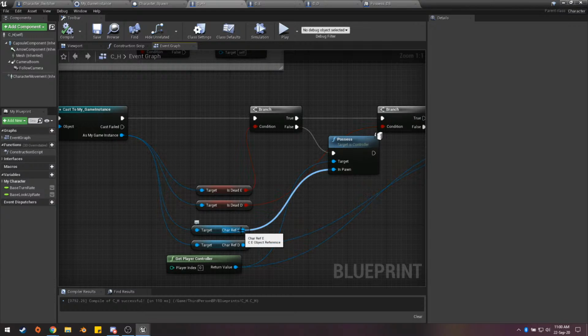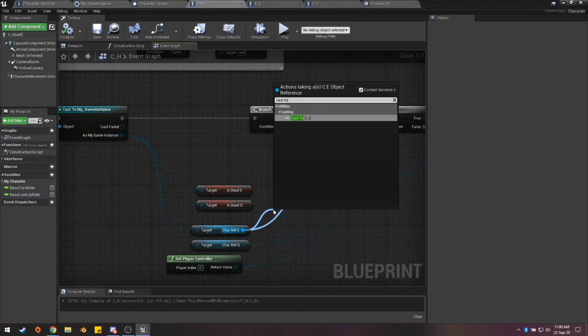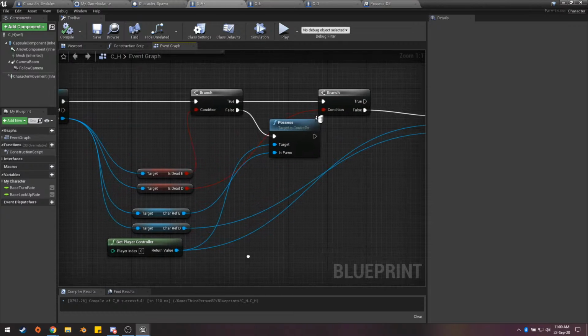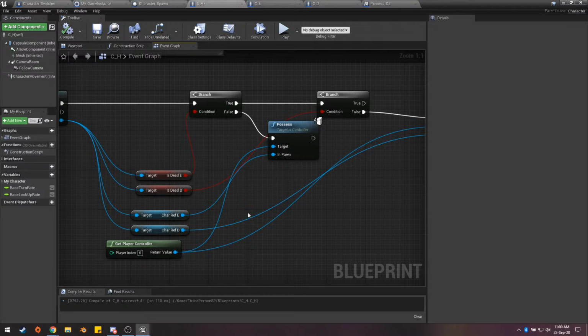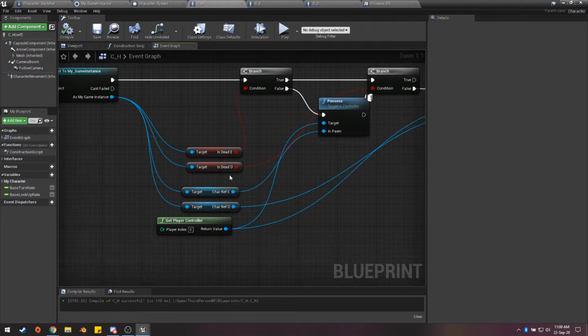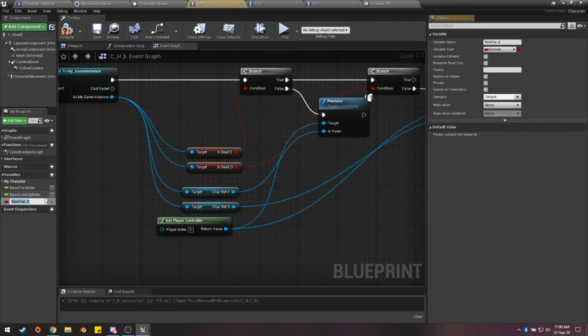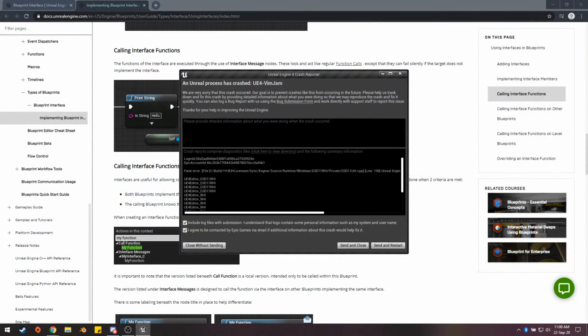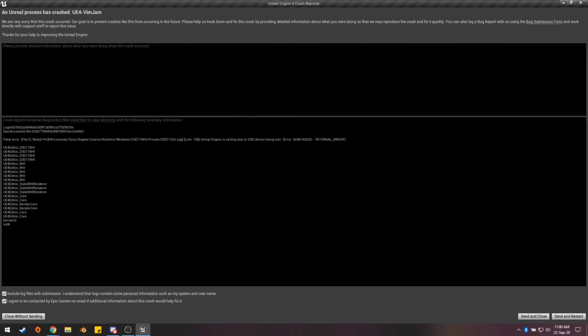Because this is, where is this going? Inside the form, right? And that is a pawn object reference. Cast to pawn. I just want to test if I can have this reference object. So let's just have a local variable, call it pawn, and then Unreal is going to crash again. What is causing it to crash?